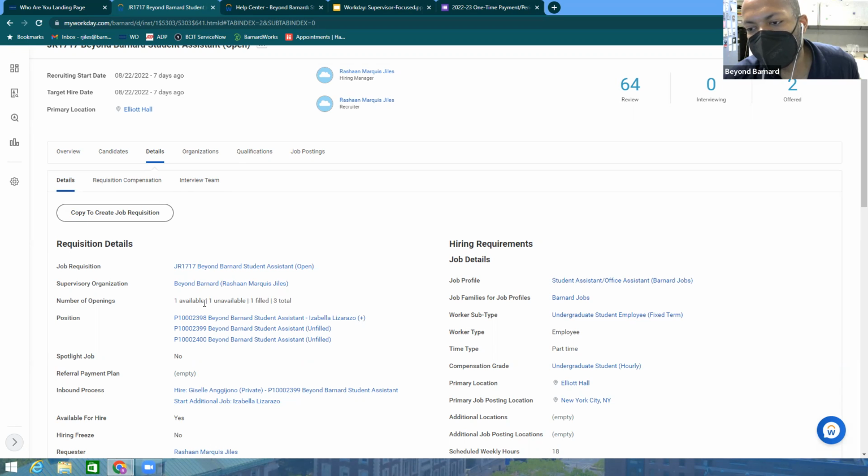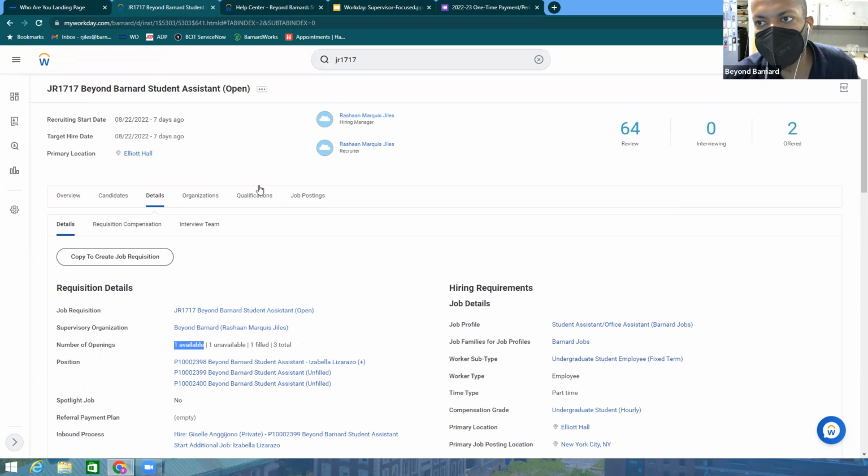And then 1 available because I have 1 position that we're still trying to fill in our office. And that 1 available position, until I fill that, this job requisition is going to remain open. Workday will automatically close this job requisition once I fill that position.